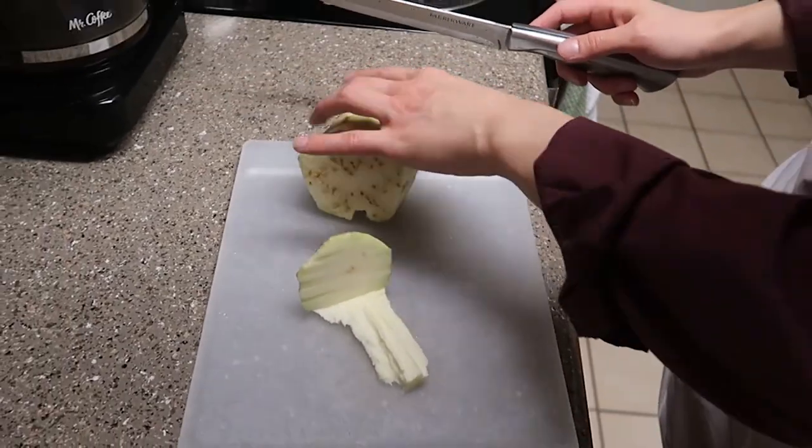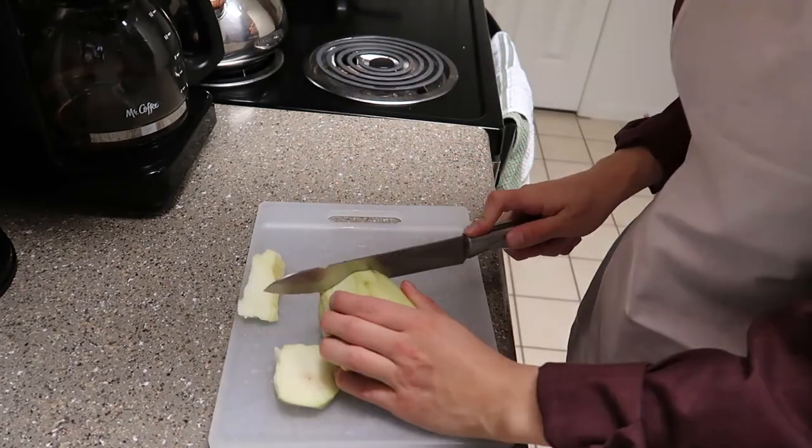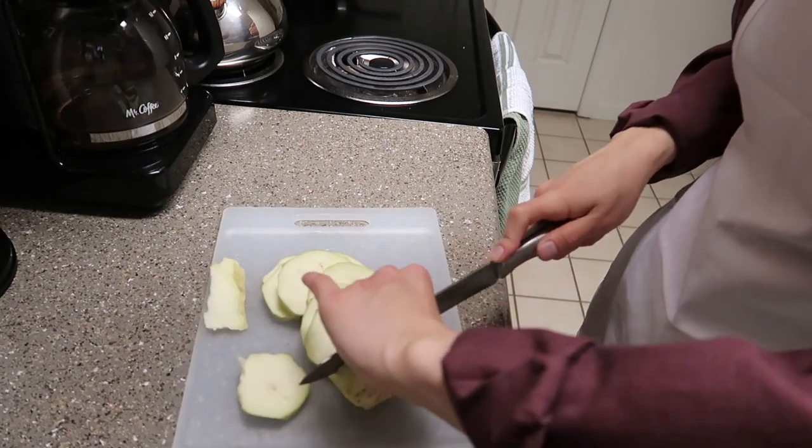What just happened? Oh Lord, ignore that. These are gonna be some thick slices, boy.